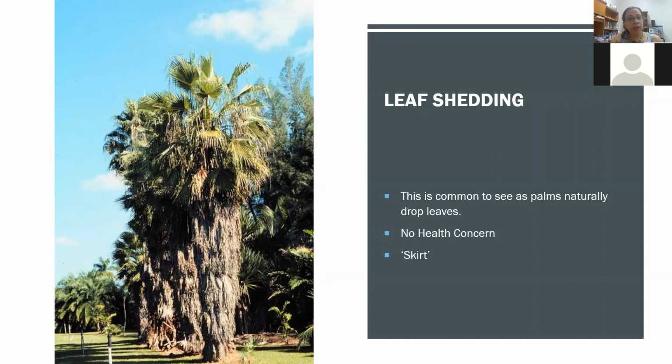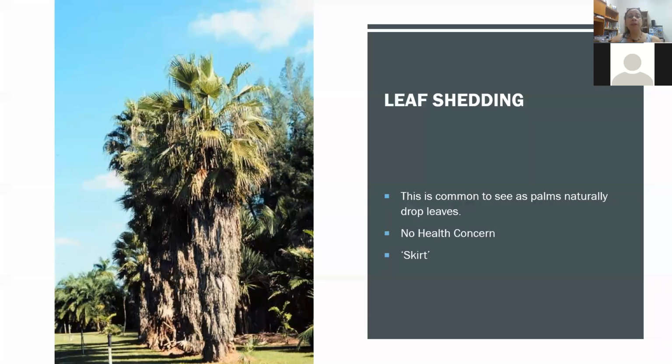And if you're doing it yourself, you have to make sure your pole saw is long enough that you're not standing right under it. Because as you're pruning, the connective tissue, referred to as the boots, which we'll get to in a few slides, if it comes loose, again, it just comes sliding down. And I've been in arborist training where they've told us horror stories about people dying, and I don't want that to be you. So hiring a professional, I advise that. There's certain things it's worth spending your money on. But again, no health concern.